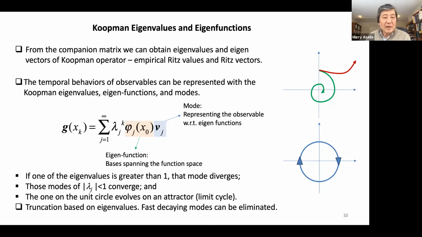Also, from this series of eigenvalues, we can truncate the systems, because quickly decaying modes, very fast modes, just disappear a few seconds later. So you can ignore those modes. That allows you to truncate the systems so that even though the original system is infinite in order, you can truncate it safely, containing all the major modes and ignoring the minor modes, which are not significant in terms of accuracy.